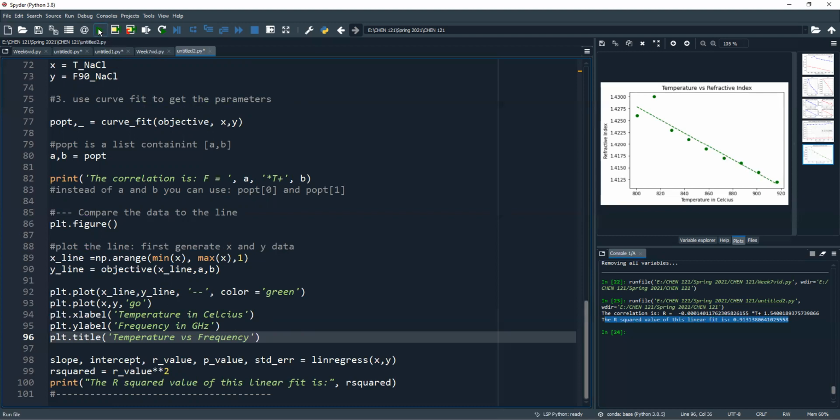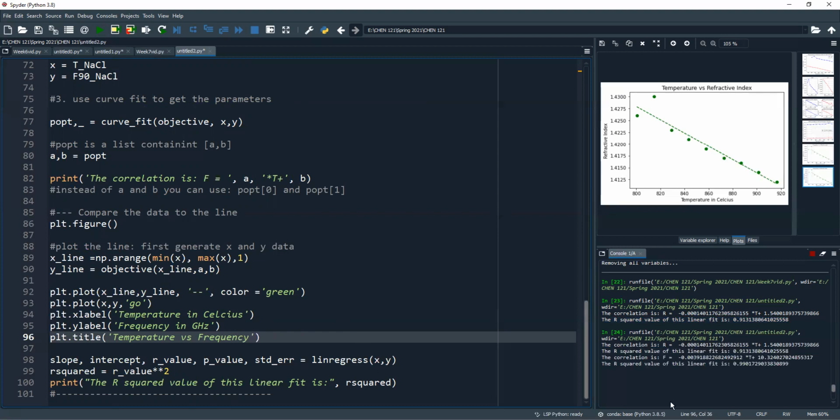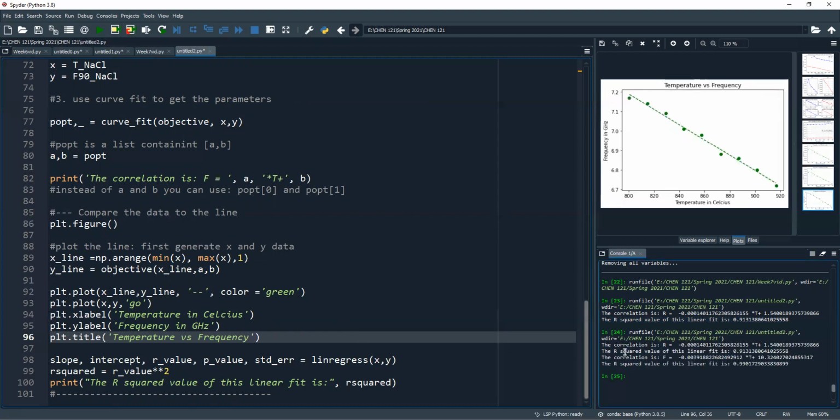Okay, let's run this and see what we're going to get. So as you can see, we're getting a second line: correlation is R equals this, R squared value, and then the correlation is F equals this and the R squared value. We're getting the two plots as the same color because we just copied the script. Let's change the colors. Let's make it look good.